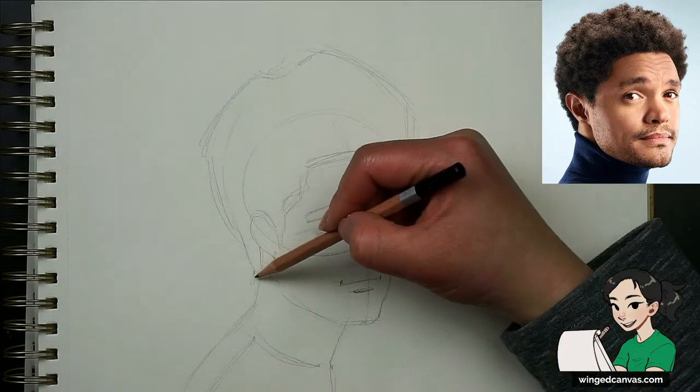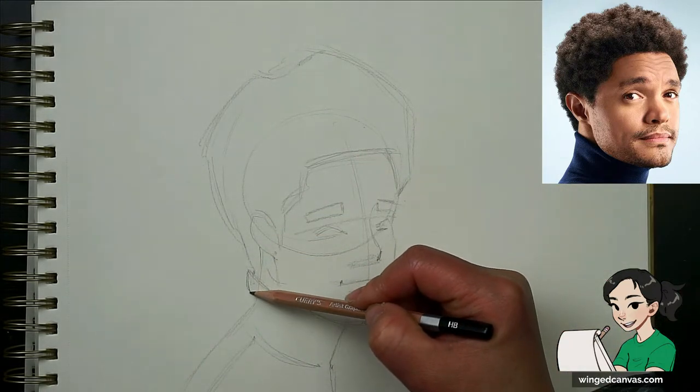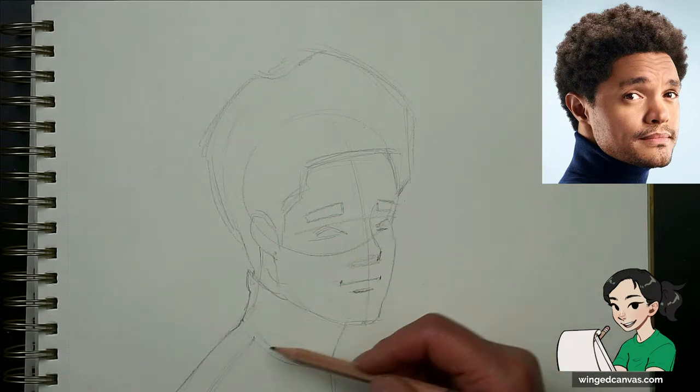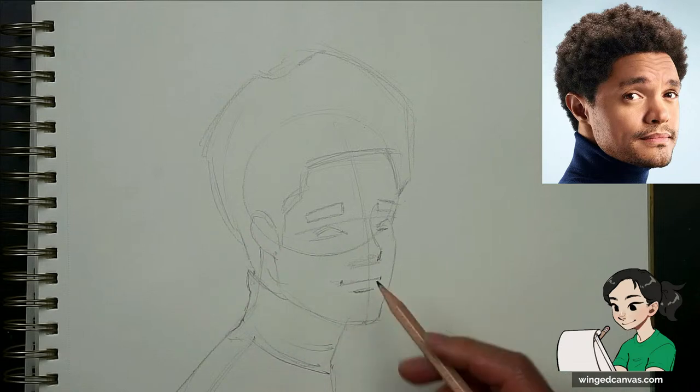I did choose references that were slightly more difficult angles, because I know that drawing hair from the front is usually a lot easier than from the side.